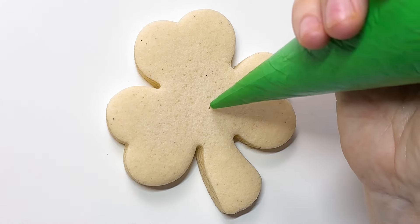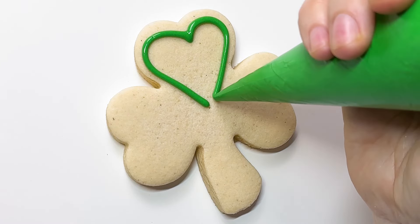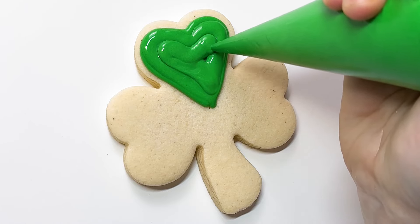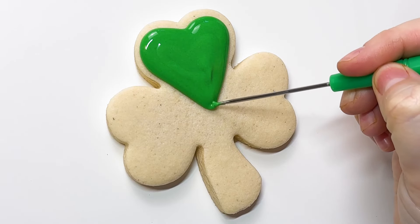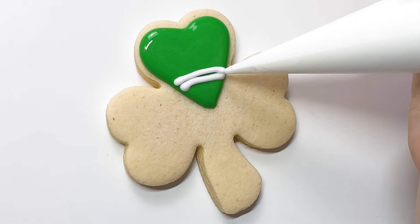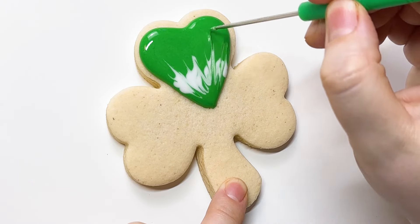Next up, this is what I'm calling the realistic one. Something kind of funny about this cookie cutter is I find the center of the leaves an oddly hard place to eyeball, which is why I use the scribe to poke the center. And even then I feel like it could have gone a little farther up. You can also see here that I'm not flooding all the way to the edge. For this design, we're doing all the leaves separately, and this is just meant to look messy.